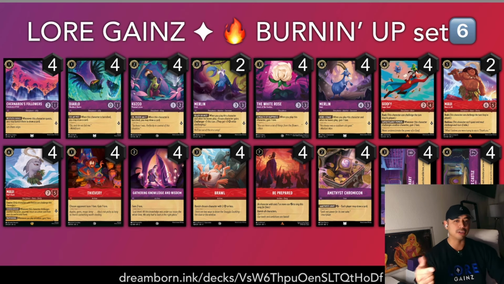You can get back any single action that you want. It can be a Be Prepared, a Brawl, Gathering Knowledge, Thievery. And when you get one of these actions back, you can play it out. And Maui says whenever you play an action, you gain 1 lore. So that's just going to speed up your lore gains even more. Thievery is a new action. It's kind of like A Pirate's Life, but it only costs 1 and you can't sing it. But it gains you lore and your opponent loses lore. With Maui on the field, you gain 2, your opponent loses 1. Solid, solid, solid. Gathering Knowledge contributes to the game plan.